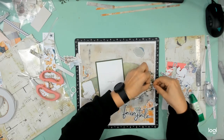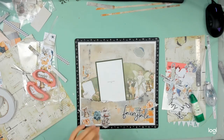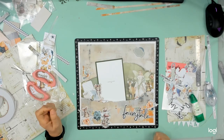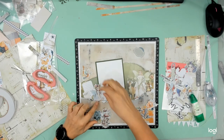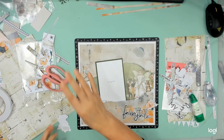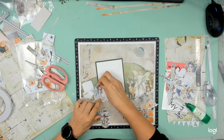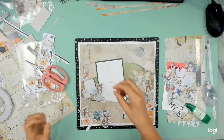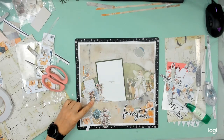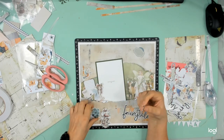And a lot of the time you'll see when I pop these things in that I put a bit of the glue underneath and then I'll put a little bit of the foam tape at the top. And again, it's just looking like they're popping out of that little pocket that I've created. And I'm trying not to cover up my fairy and that cute little deer too much. I'm trying to enhance and create a little world around them. I'm not trying to cover them up too much. So you'll see I kind of work around them.